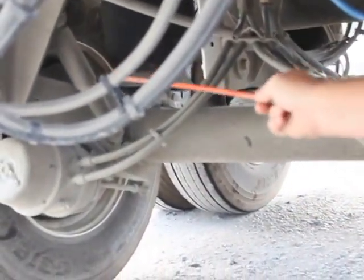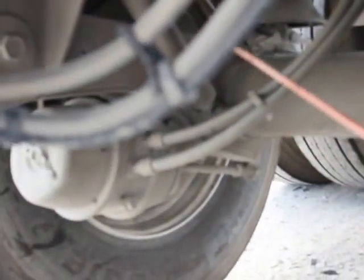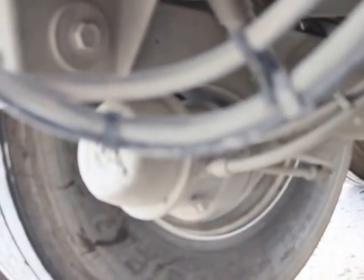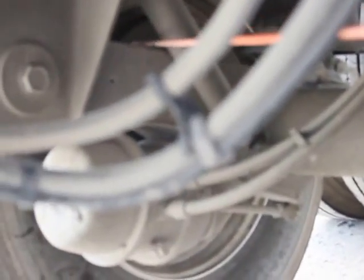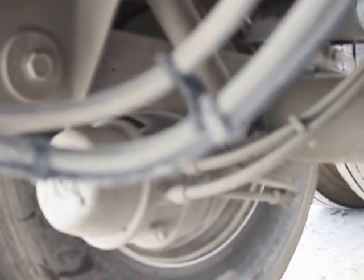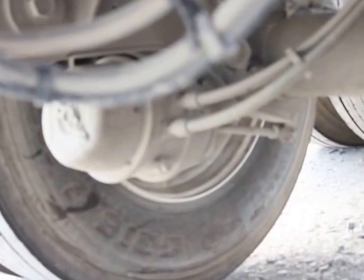My brake shoes are properly mounted, secured, not bent, broken, or damaged. Return springs in place, and they're not worn dangerously thin. There's no oil or grease that can start a fire. My brake drum's properly mounted, secured. It's not bent, broken, or damaged. Not cracked. There's no illegal welds, and there's no oil or grease puddling on the bottom that can start a fire on that either.